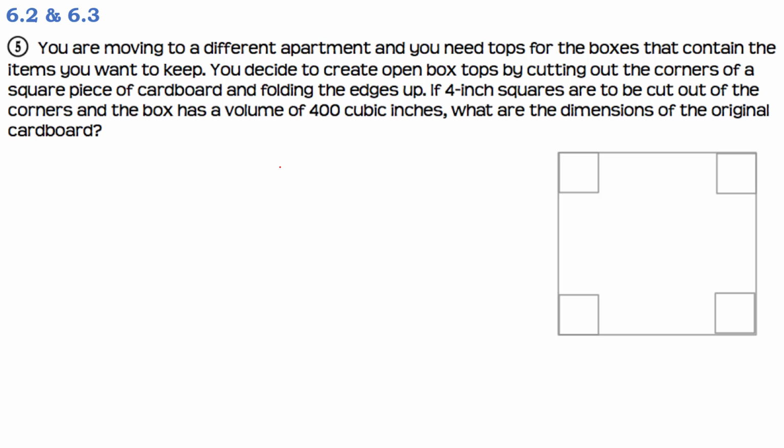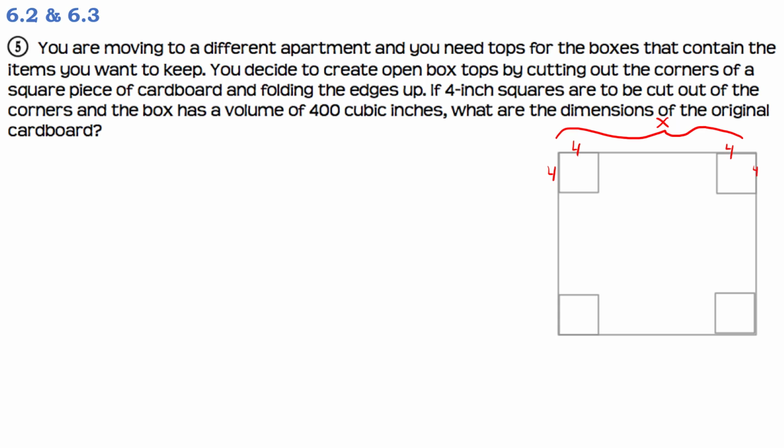Okay, so we know our little squares are 4 inches on each side. And we want to know the dimensions of the original cardboard. So we know that we got 4 here and 4 here, all those little squares right there. So that's going to play out. Overall, this length right here, we'll just say x because we don't know it.